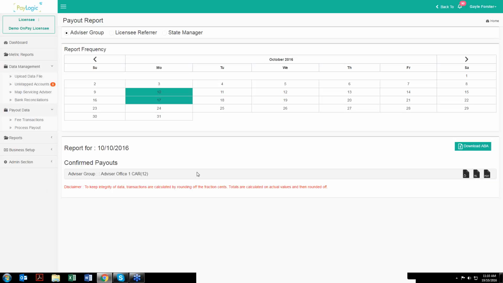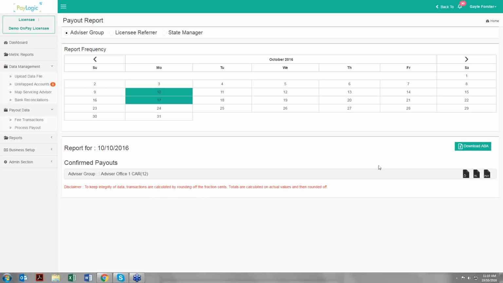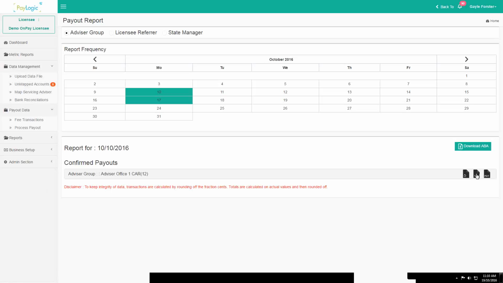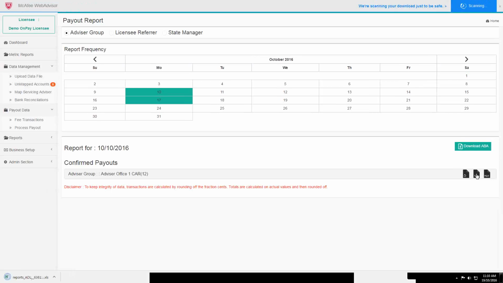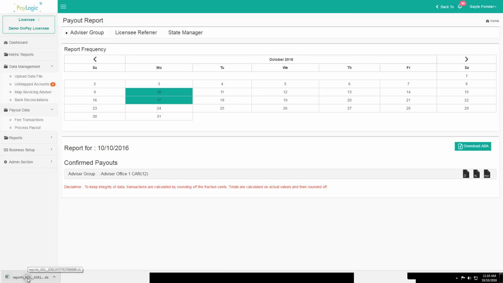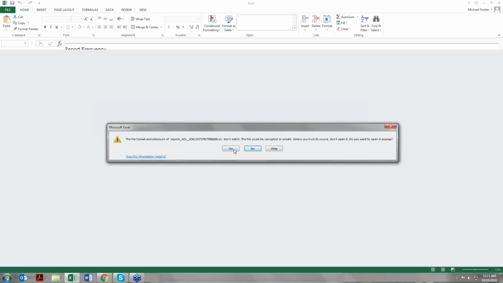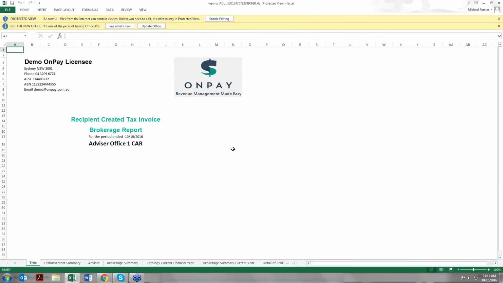So what this will do is whatever was processed as a part of this payout will be exported to Excel. That's what you're probably going to provide to a lot of your advisor groups, along with the PDF. So these are, for all intents and purposes, your RCTIs or your payments that you've sent out to the clients. So, sorry, I'm just going to move my boxes around here a little bit. When I click on the Excel as an example, just like what most of you have seen in PayLogic, the report will pop up down the bottom. So I can simply click on this one here and it will open up my report in Excel.